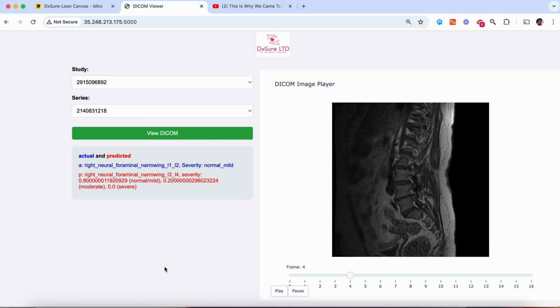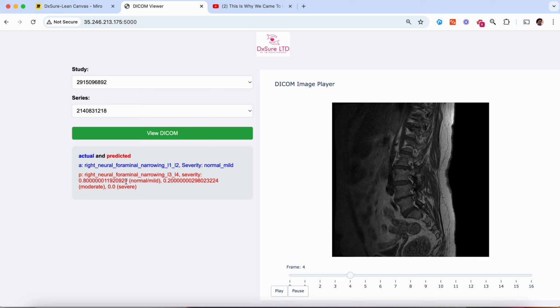So here, for example, it sees from this angle that in a set of vertebrae, where it thinks it's L3, L4, but it's on L1, L2, it identifies a problem, which is a right neural foraminal narrowing. So the narrowing of the foramen, basically. We believe it does this pretty accurately. It identifies the severity, as you can see, the actual severity is normal to mild. It also identifies it as normal to mild here with 80% probability.